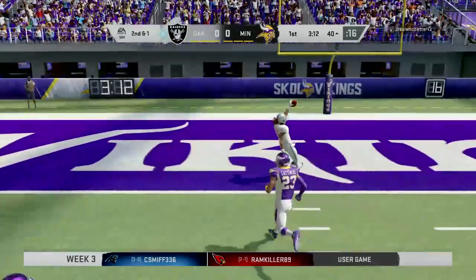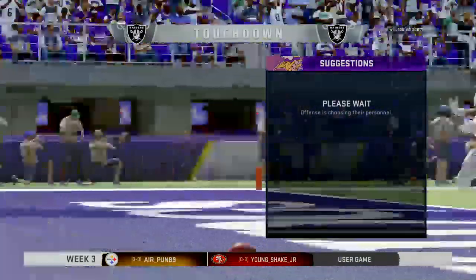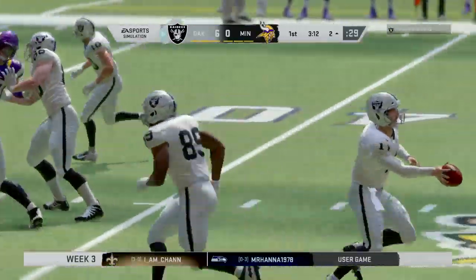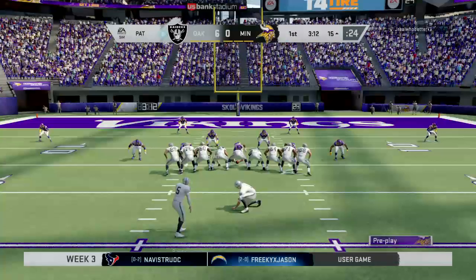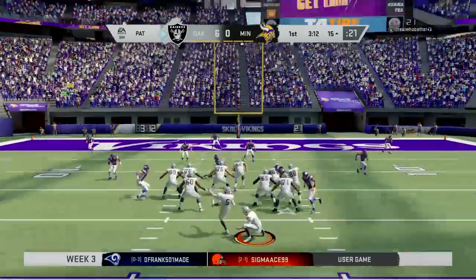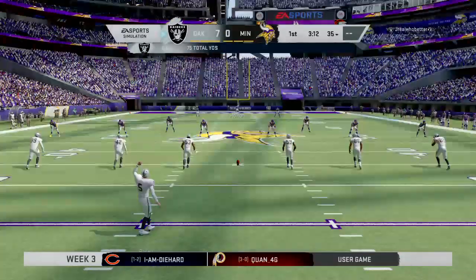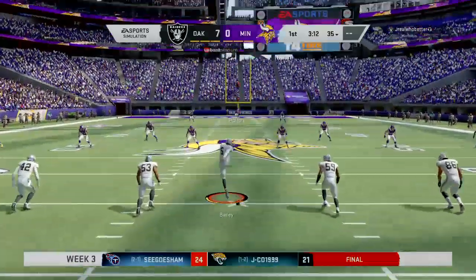There goes Melvin Gordon. And all the way in. Touchdown, Oakland. Melvin Gordon with touchdown number 8 on the year. And the Raiders have taken the early lead. Dan Bailey now for the extra point. And that makes it 7-zip Oakland. Makes the score Raiders 7, Vikings 0. Bailey now to kick it away after the touchdown.